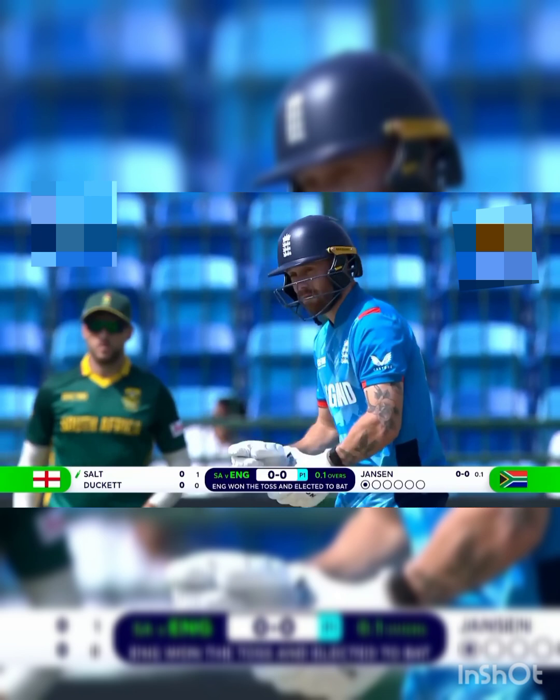Oh, got him. It's the angle again from Archer. That is a really good comeback, having been cut away to the boundary the ball before. Nice start, that is, when you've not had a hit for over a week. What a beautiful push through the offside to get off the mark. Yeah, nicely caressed. You talk about not having a hit, he actually played on this ground in the series before the tournament started.